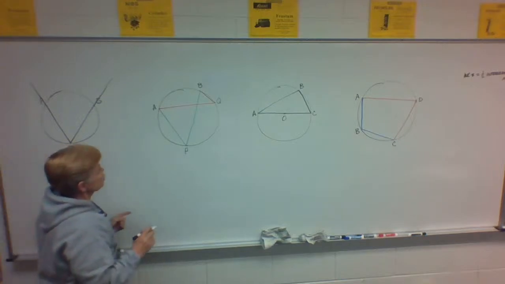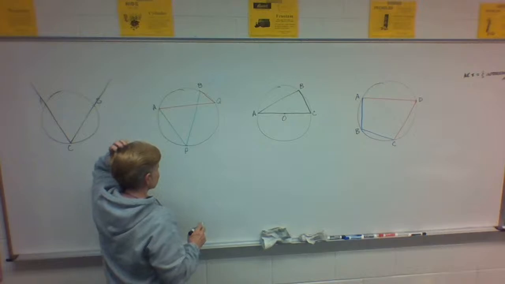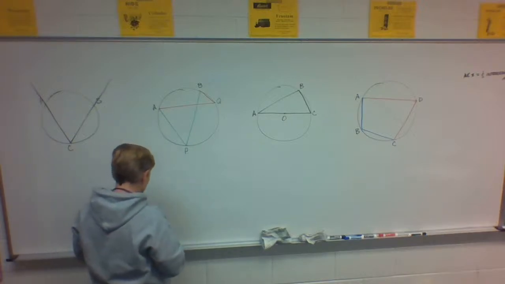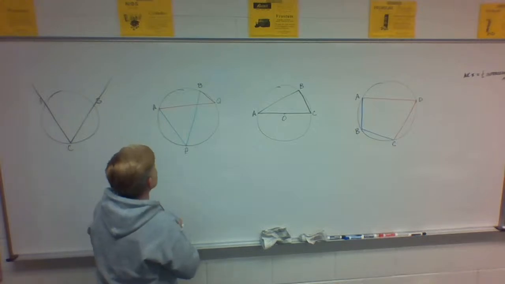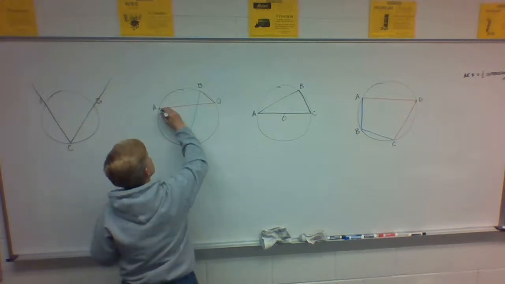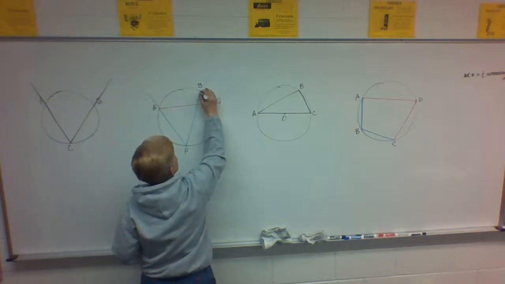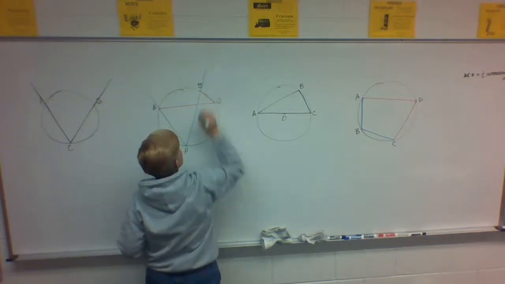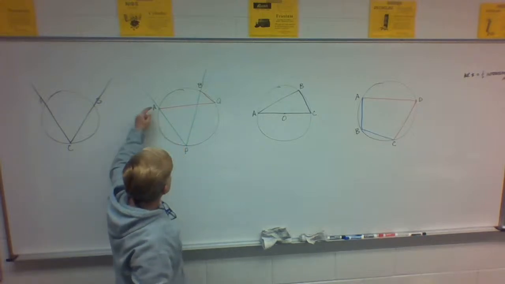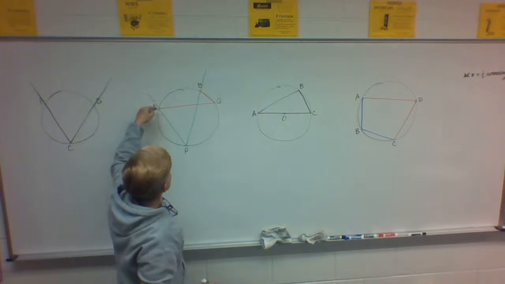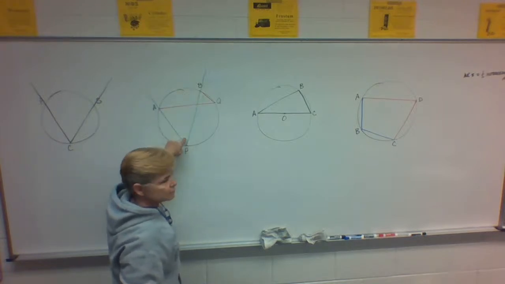Now, the next one, the reason I've drawn this in color like this is because I want you to focus for a second on the green angle. And the green angle, APB, if I extend those out like I did before, then it's pretty easy to see. And I don't want you to actually draw these lines in your book. I want you to use your mind to imagine it. The intercepted arc here is arc AB. And so whatever the measure of arc AB is, P is half of it.